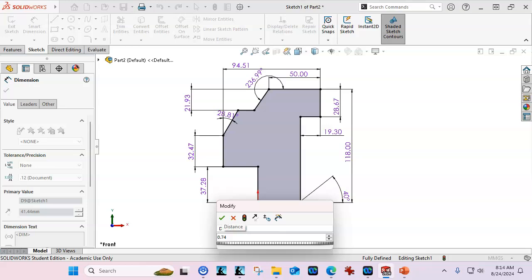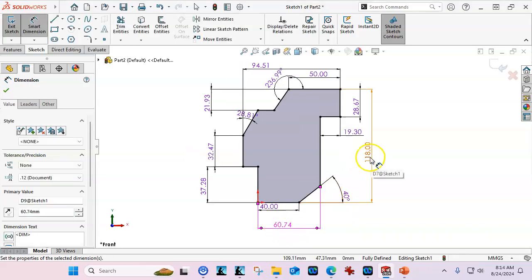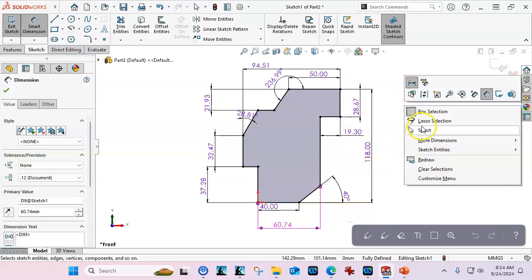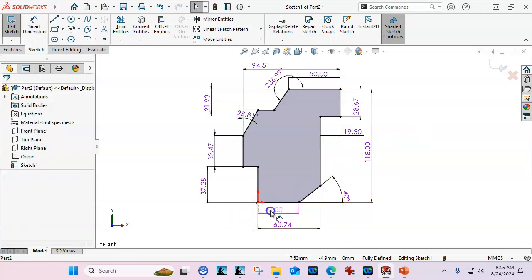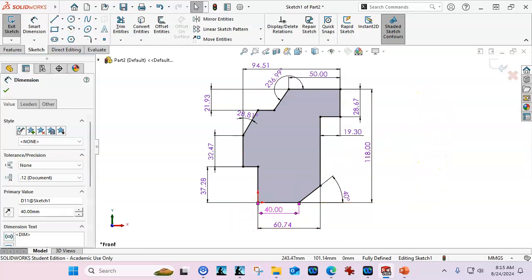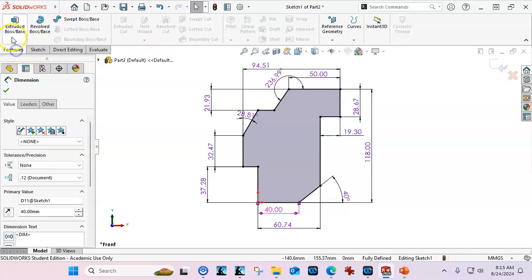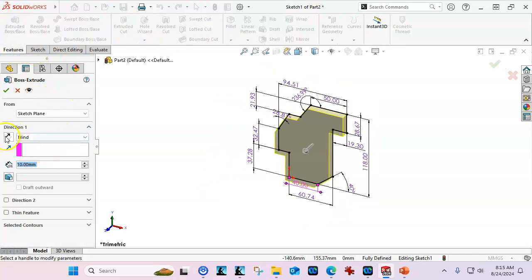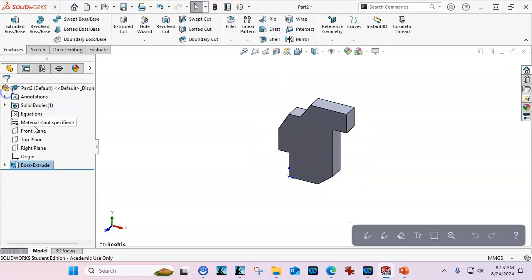All right, so reading the prints, a lot of dimensions. That looks like it now. So take your time. Process of elimination. If you add it to the wrong one, we're going to delete that dimension and then reapply it. So our thickness is 20. I do prefer it to go the opposite way, so I'm going to reverse the direction and then tell it 20 millimeters. All right, let it catch up, make sure I clicked.